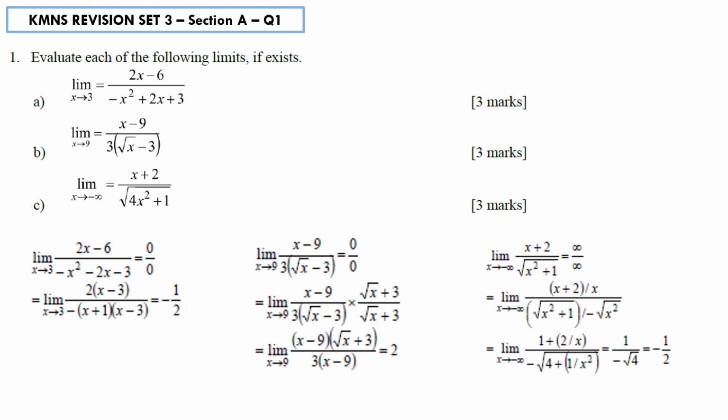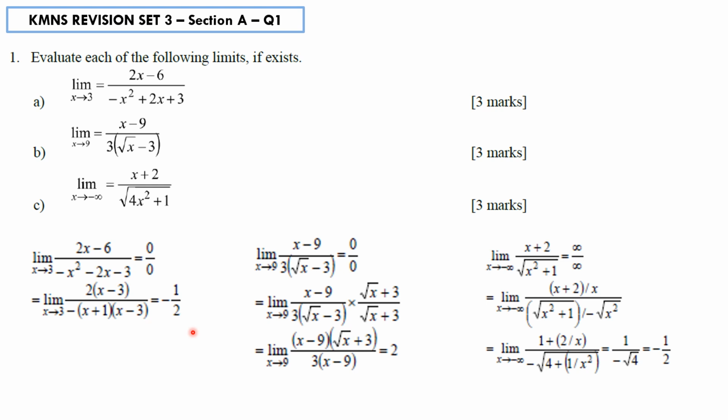For revision set 3, you also have to do a factorization to simplify your function. But then, you have to be very careful because we are dealing with a quadratic that started with negative value. So remember, as I said, your calculator cannot differentiate between the negative and the positive quadratic. So that is why you have to factorize negative first before you factorize it using your calculator. And you will get the answer like this.